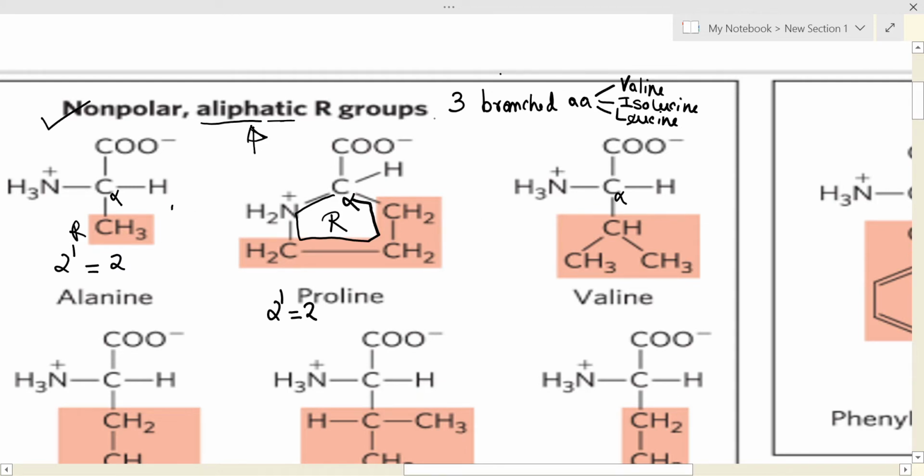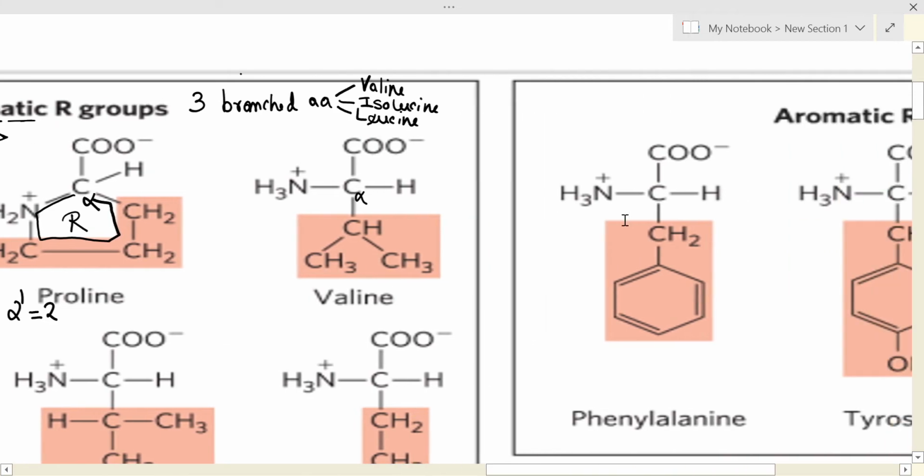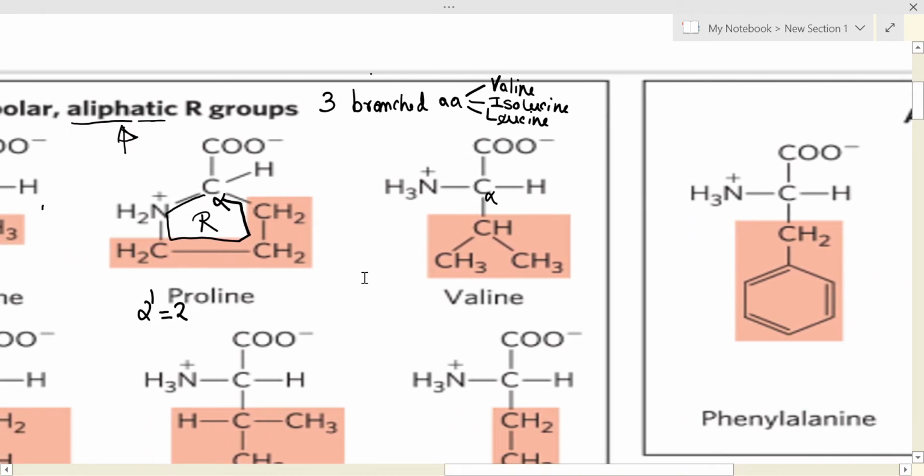Okay, so now valine is the branched chain amino acid. As you can see, this is the branched chain amino acid. And how many chiral carbon is there? Only one. This. Why not this one? Because definitely there are two similar bonds, CH3, CH3. So this carbon is not chiral in nature. So again we have 2 raised to power 1, which is 2.